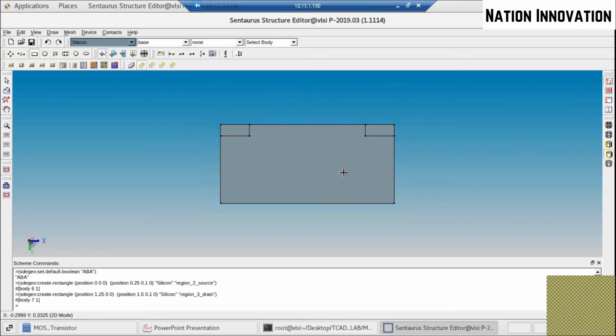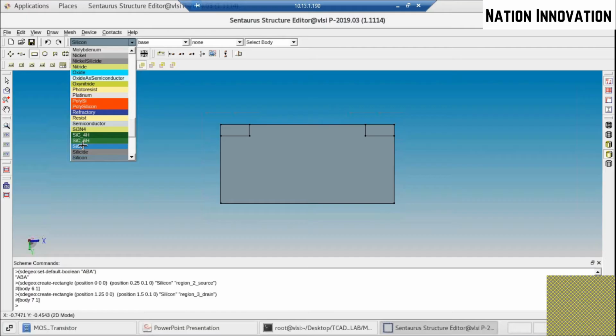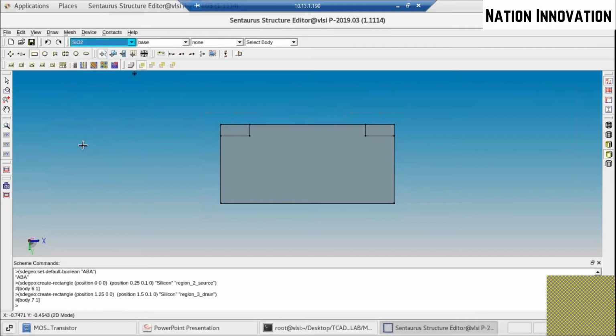Okay? So our next intention is to provide an oxide layer on top of the substrate. So in order to do that, we need to select silicon dioxide, because silicon dioxide always forms without doing anything.